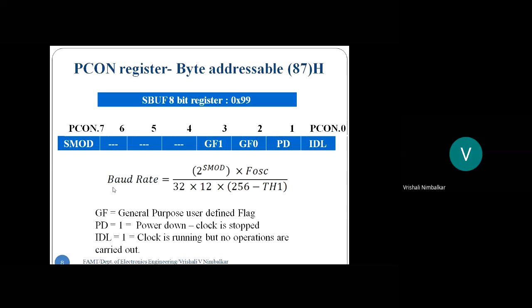So the most widely used baud rate is 9600. Baud rate 9600 multiplied by 2, that's a higher baud rate. Divide by 2, you get the lower baud rate. Divide by 2, then it is 4800 baud rate. Again divided by 2, 2400 baud rate, and so on. There are various baud rates available for serial communication. Most frequently used is 9600 baud rate. And what is a baud rate? How many bits are sent in 1 second. That is the baud rate.